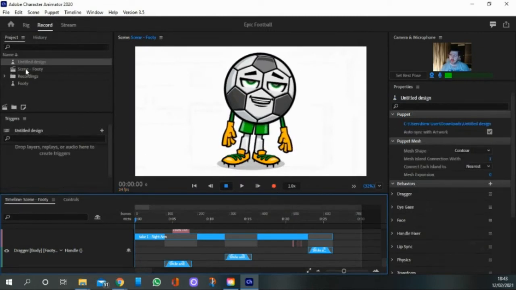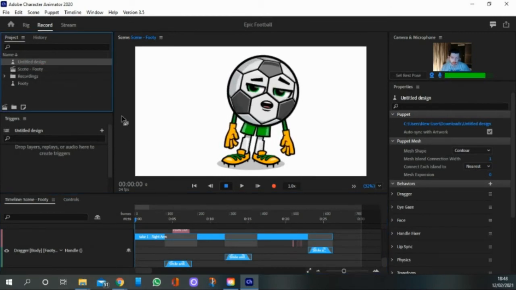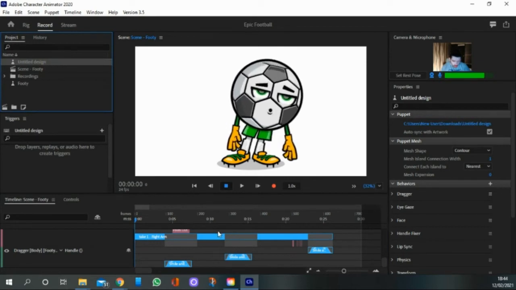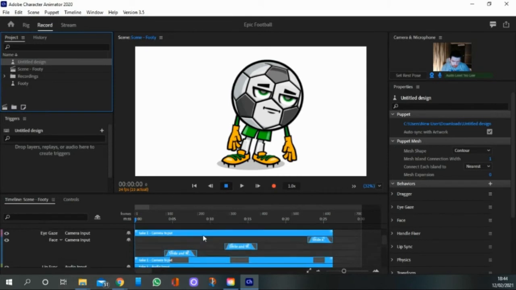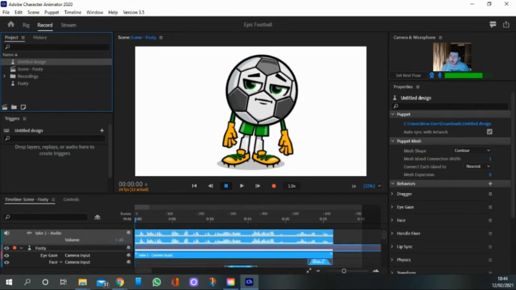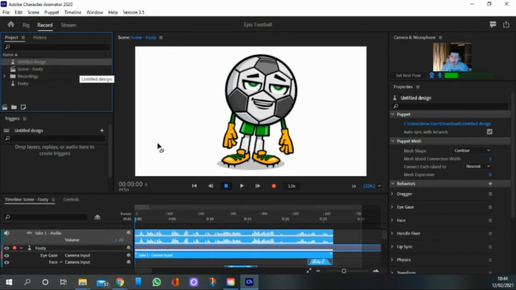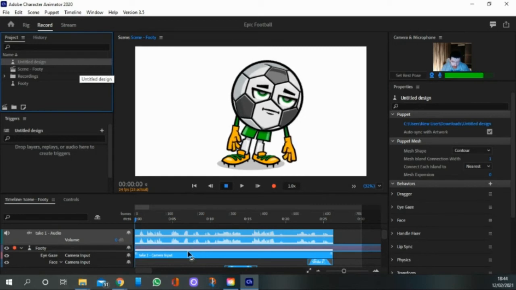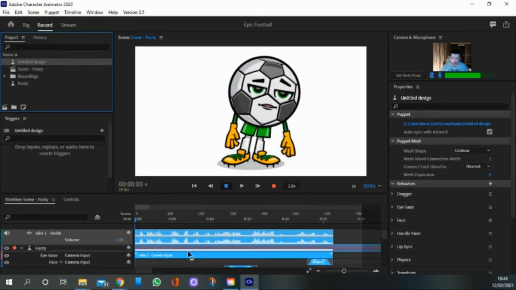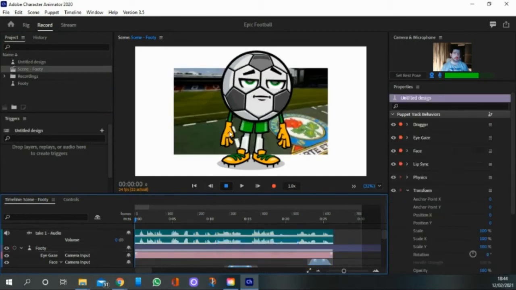Then what you do, you grab the image you've just imported, and I drag it below the actual bar. So the bar is the football head guy. And there you go, guys.